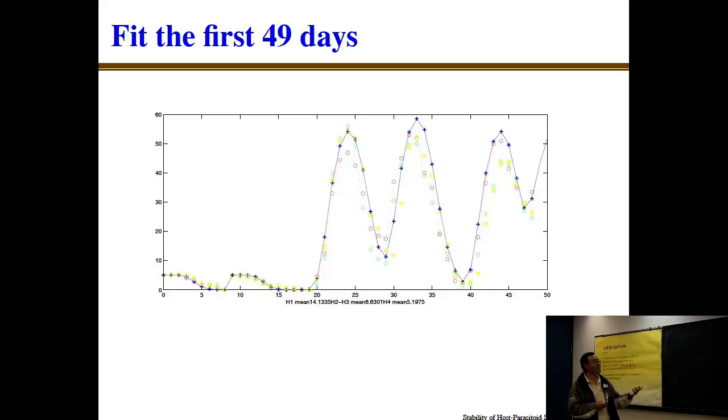Otherwise, you just couldn't get this highest one, lowest one, highest one, lowest one. Well, definitely you will have some difference between model prediction and lab data. That's for sure. Okay, so that's my conclusion for this. And then next, I just fit our model to the interaction between host and parasitoid. Okay, and here this is one page.